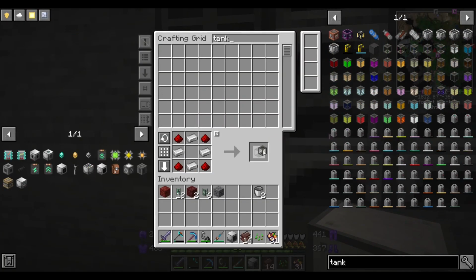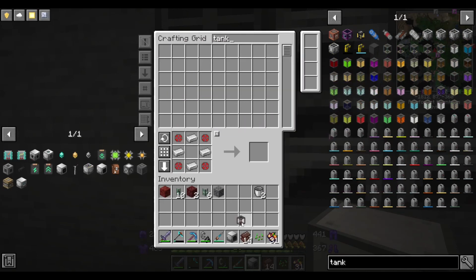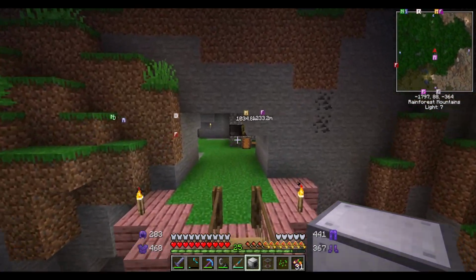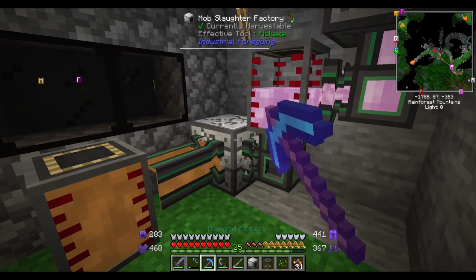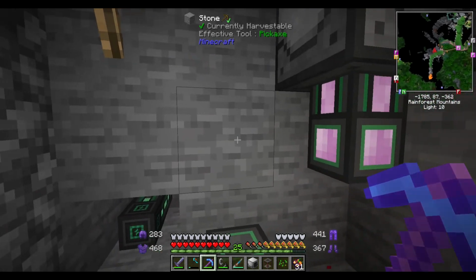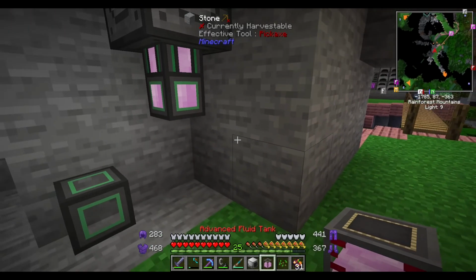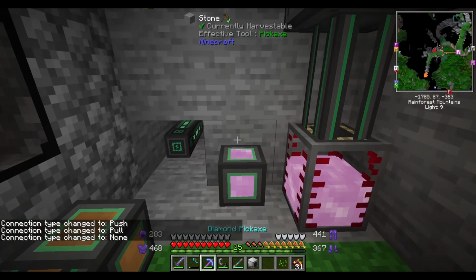Go ahead and make the basic tank. Go ahead and make an advanced fluid tank. And take this with us. And we'll set that up over here instead of the slaughter factory. And this should start generating essence. So that maybe in the next episode, we can set up a proper mob farm. So there's that. I'm going to move that over to here. And we'll unconfigure that.